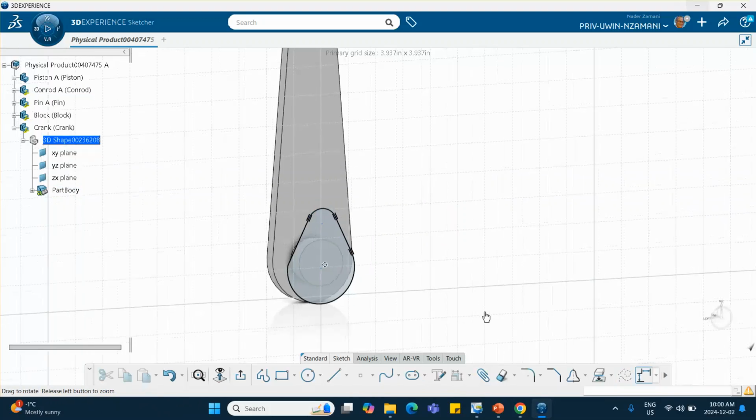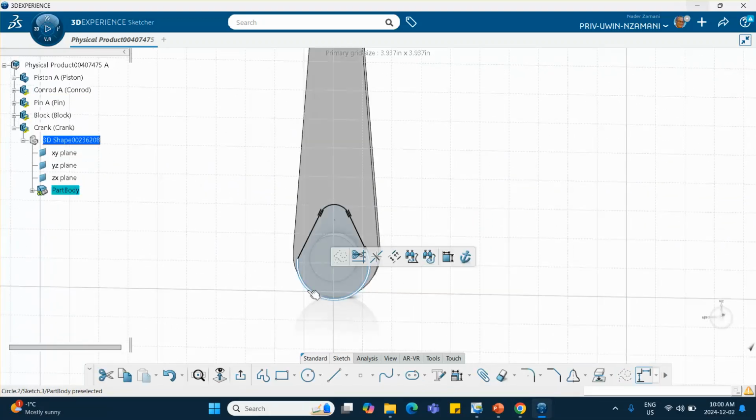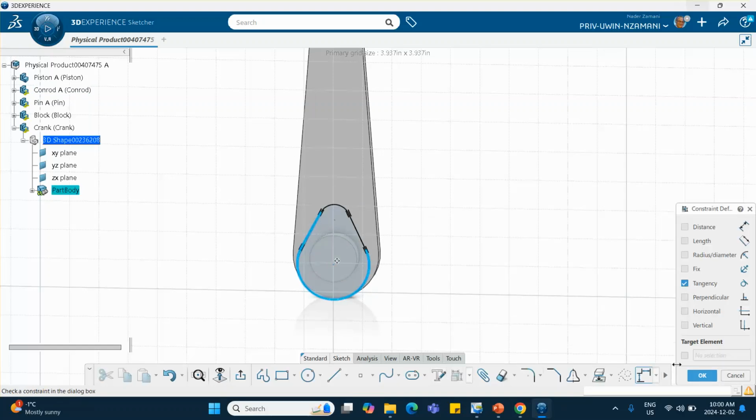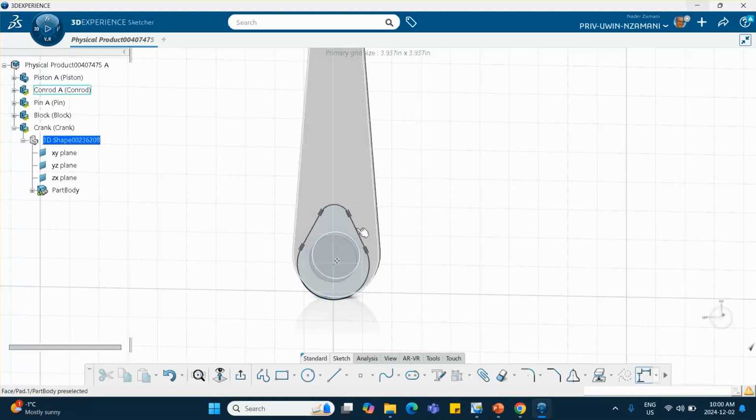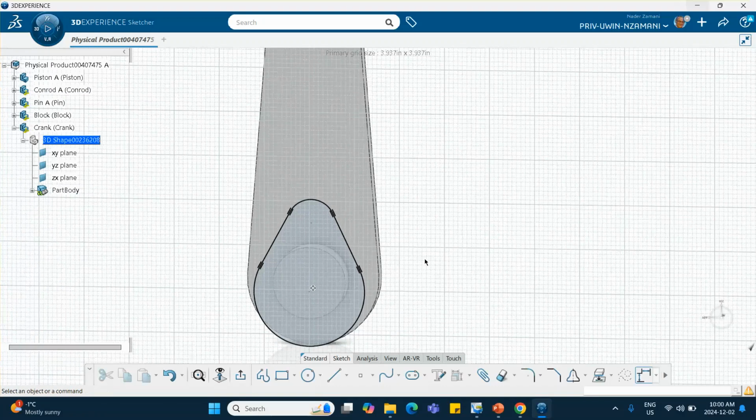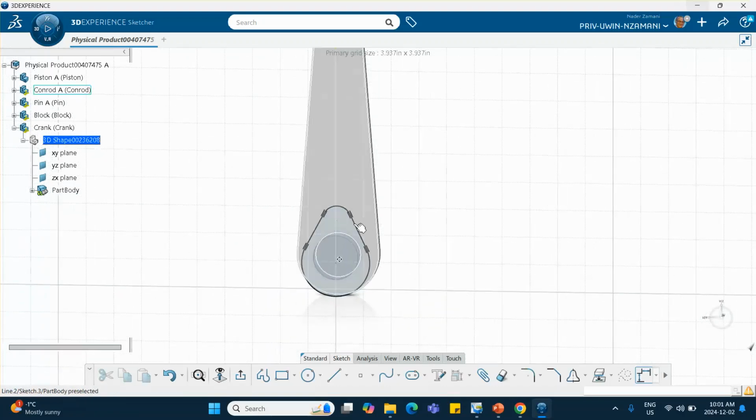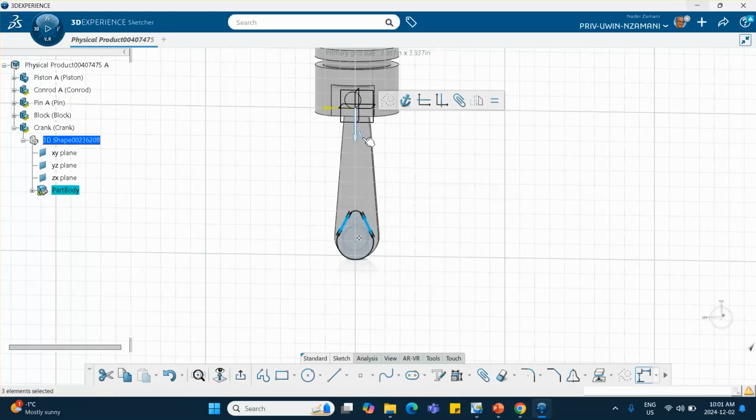And I want to make it nice and symmetric. Oh, how about this? Control that. Also tangent. Okay. And how about this and that symmetric with respect to the vertical axis? Now, let me see for a second. Yeah. So this control the vertical axis, which is right here.